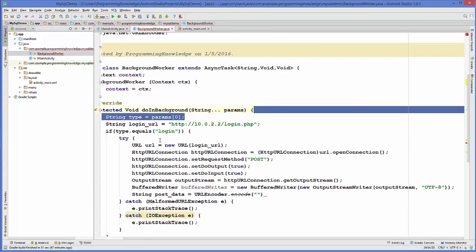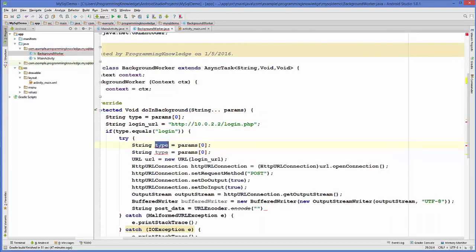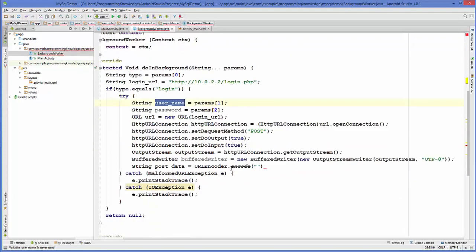So just take this and paste it here, and this will be your user_name, for example, and the second will be the password, and this will be index 1 and this will be index 2, right? Now you can take the same name here, which is the key for your post data. First of all, we need to give the encoding, which is UTF-8.